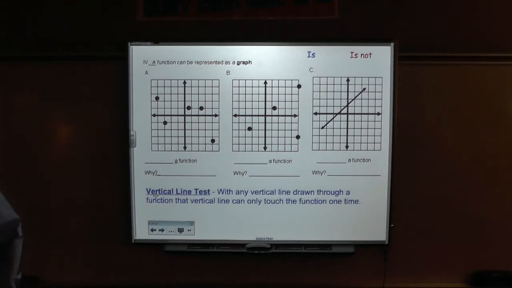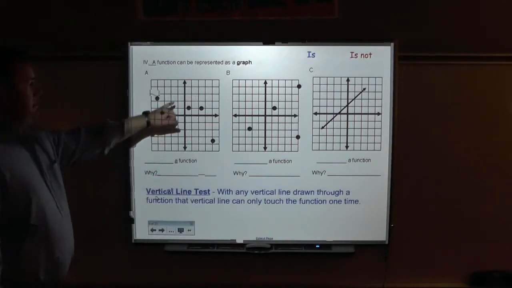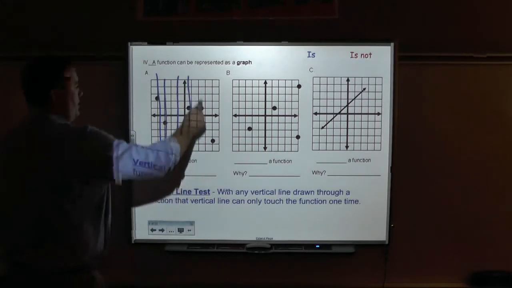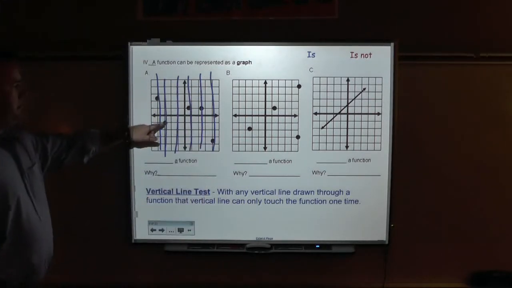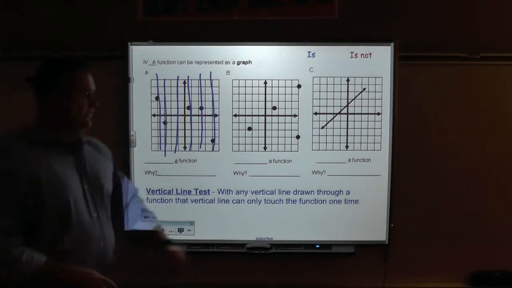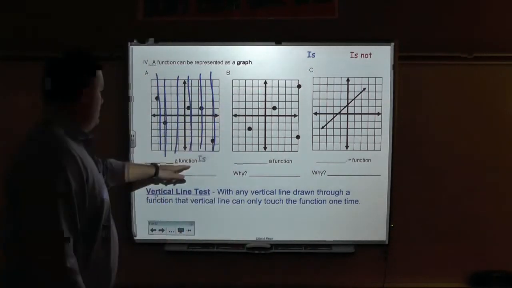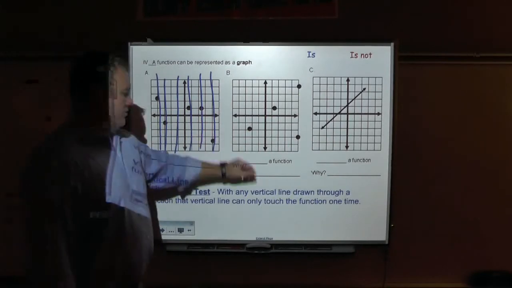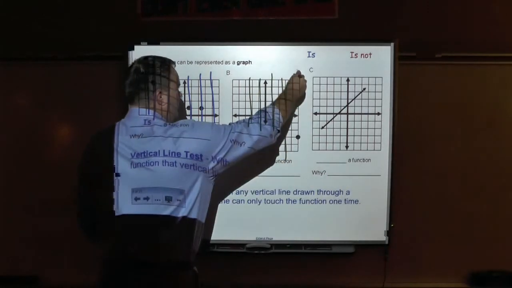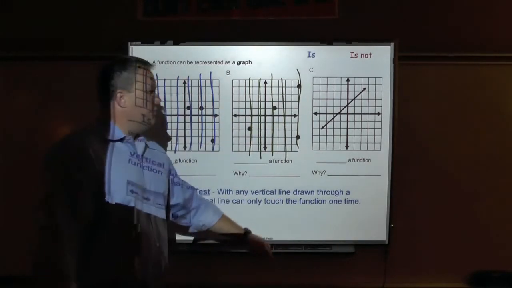So, I'll show you how the vertical line test works. What you will do is you will take that set of ordered pairs or that line. You will draw vertical lines throughout that graph, and you notice some on here already. As long as your vertical lines only touch those points of that line once for each vertical line, then it is a function. This one only touches once for each one. So this is a function. If we look over here at B, you can draw vertical lines through this one. But you'll notice down here on the right, it touches 2 points. That vertical line touches 2 points.